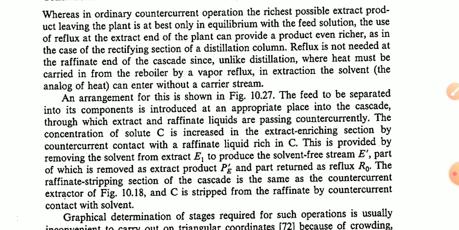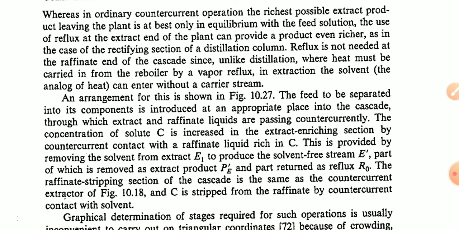The feed to be separated into its components is introduced at an appropriate place into the cascade, through which the extract and raffinate phases, both liquids, are passing countercurrently. The concentration of solute C is increased in the extract enriching section by the countercurrent contact with a raffinate liquid phase.